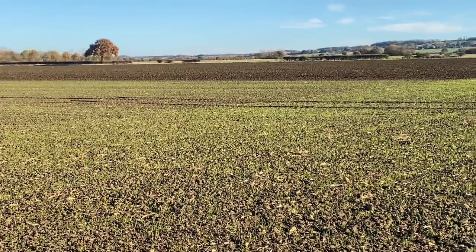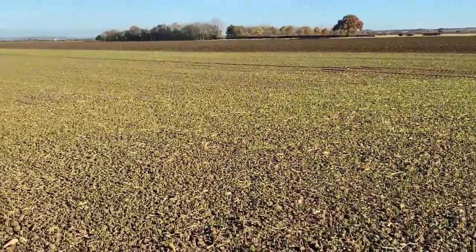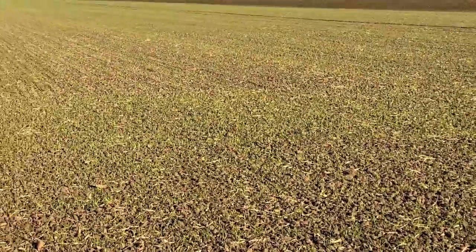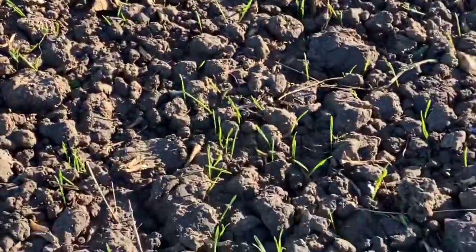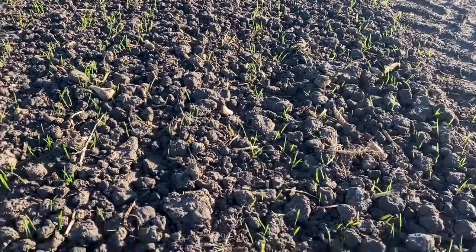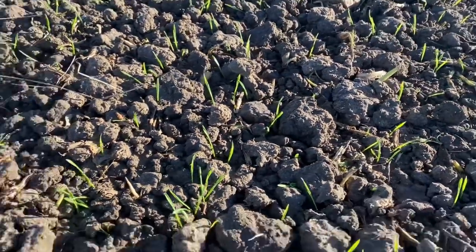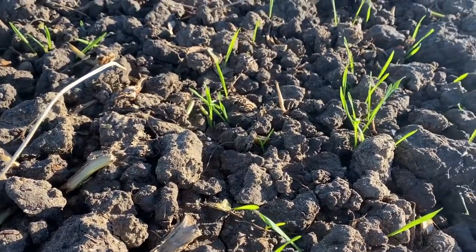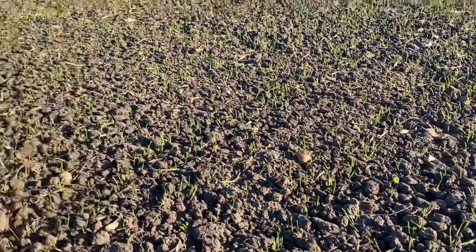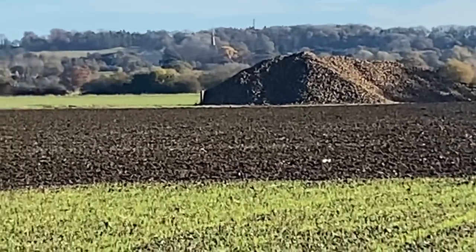Standing in the field just seen harvested at the start of this video — this section was lifted about three weeks ago and we managed to get it worked and planted a week later. It's just coming through the ground. It shows how cloddy this soil type is — there's quite a bit of clay content, a very difficult soil. You can't afford to leave it in the ground too long, which is why we harvest this sugar beet quite early. There are still quite a few seeds just coming through — highest seed rate we put on, 450 seeds per square metre. Still a bit more to come through but looking alright. The sugar beet pile on the concrete is going into the factory end of next week.